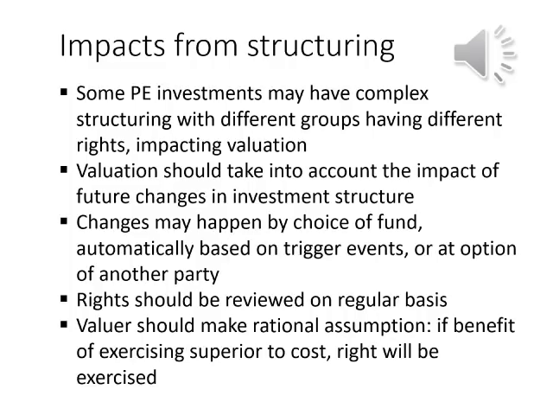The changes may happen by the choice of one of the investors. It could be done automatically based upon some trigger event, such as a company results, or at the option of a third party. These rights need to be reviewed on a regular basis, and the rational assumption to be made by the valuer should be the cost-benefit test. If the benefit of exercising the right is superior to the cost, it should be assumed the right will be exercised, and therefore that should be considered in the valuation.